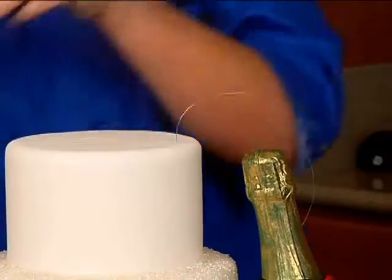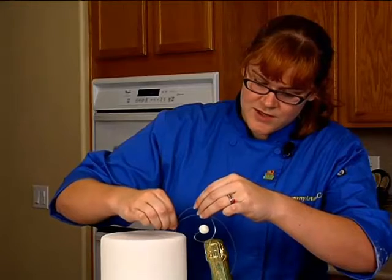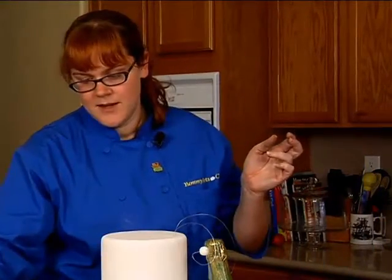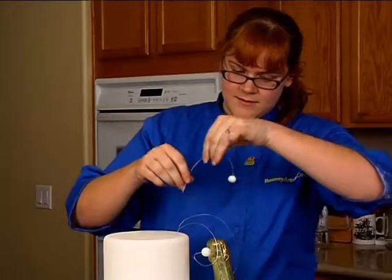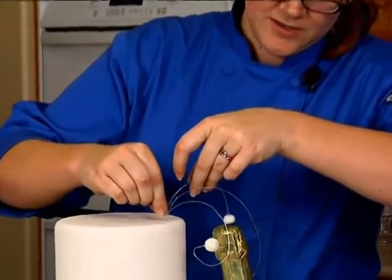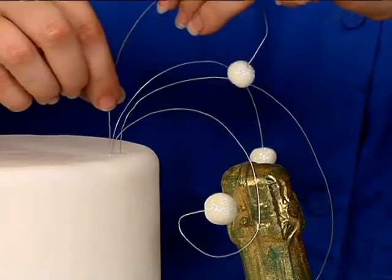Now if you still don't feel comfortable, or you're worried about it being too heavy or damaging your cake in any way, what you can do is insert a drinking straw into your cake first, and then put your wire in from there, and it looks great. And don't worry if this damages your fondant a little bit. We're actually going to put some bubbles around these wires.